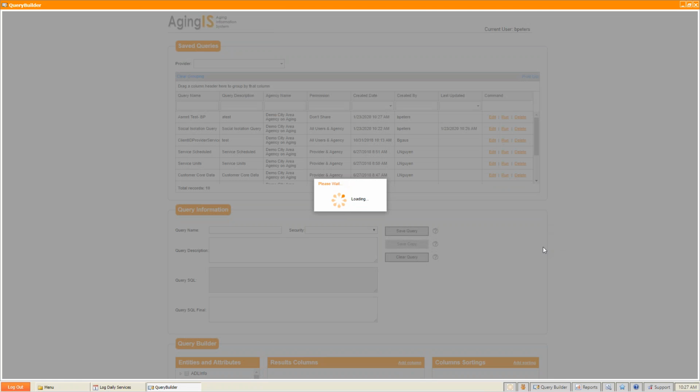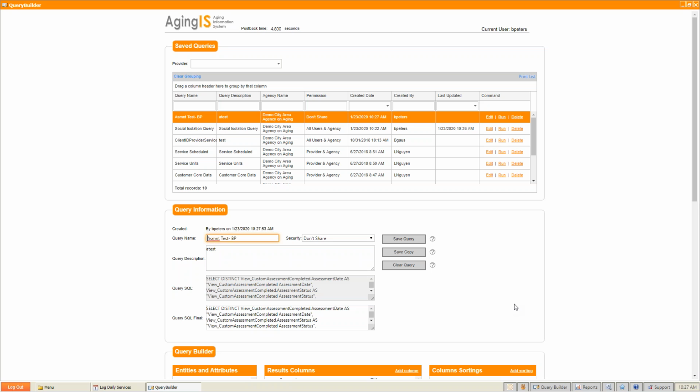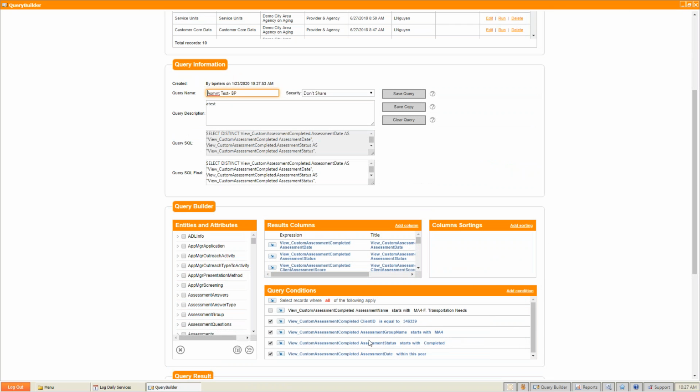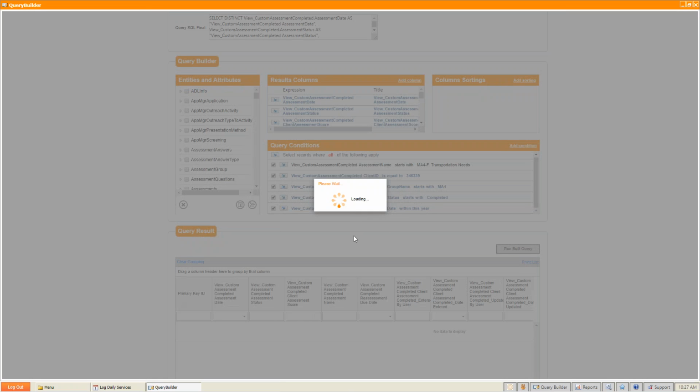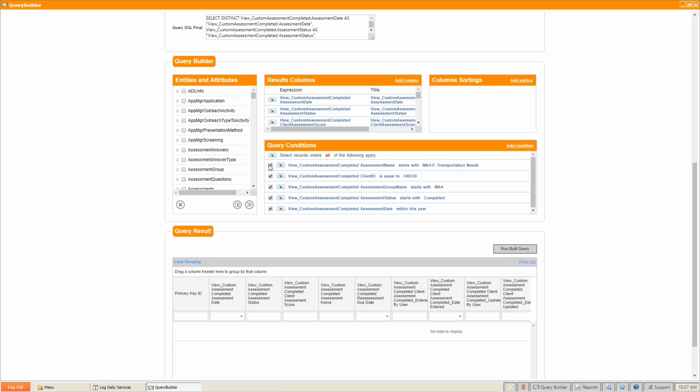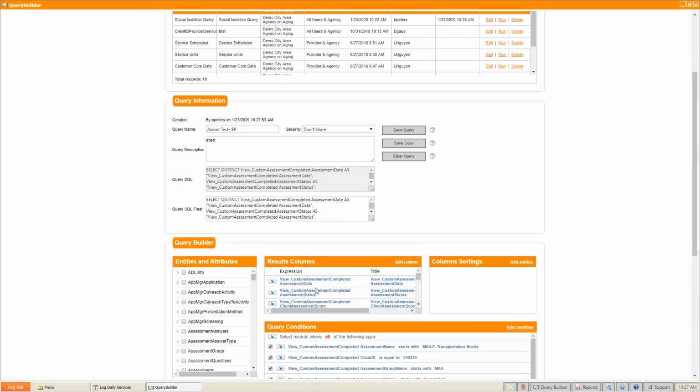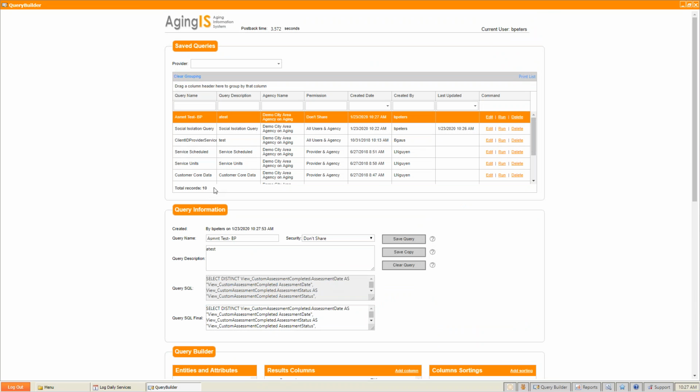So now when I run it, we're going to notice all the lines are blue again, and we can actually edit things. So it'll let me change these columns, reorder them, delete them, do whatever, because now it's my query.